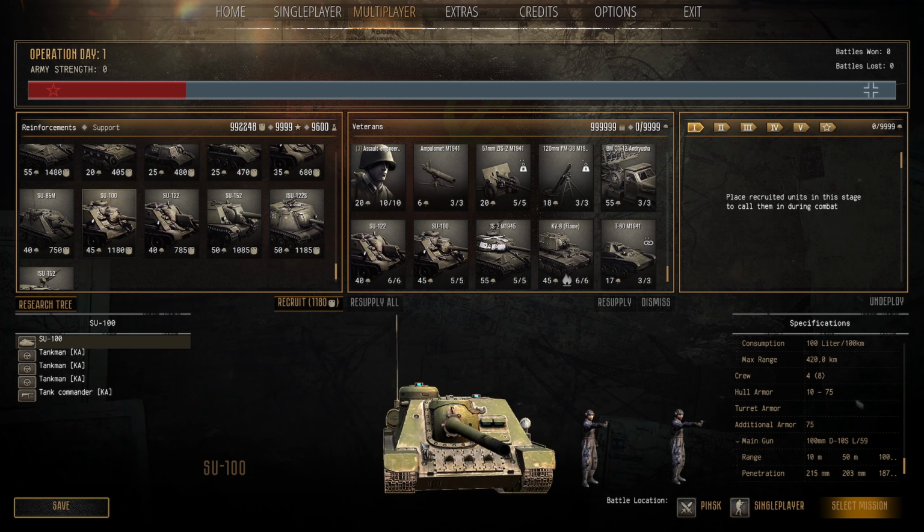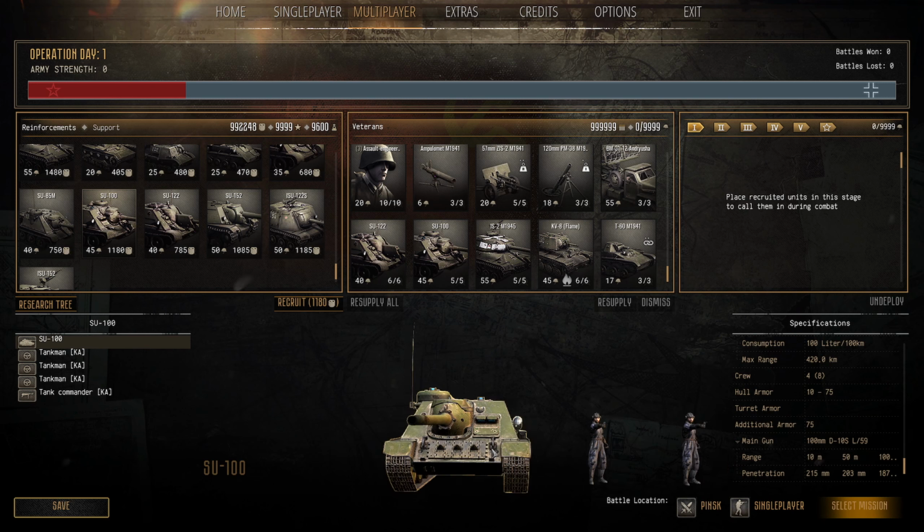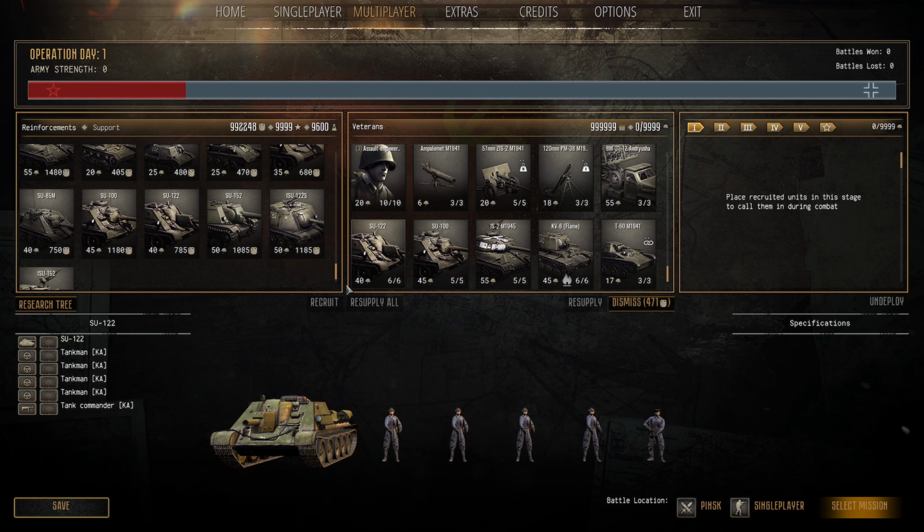I do like this tank, and 45 pop cap. So you can sneak into some of the smaller waves, but it is pricey manpower-wise, so do be careful with it. Next, the SU-122.